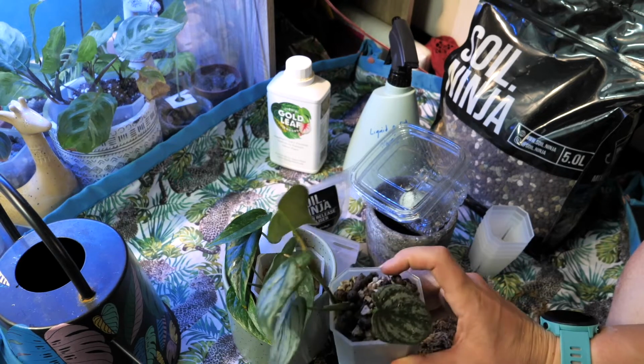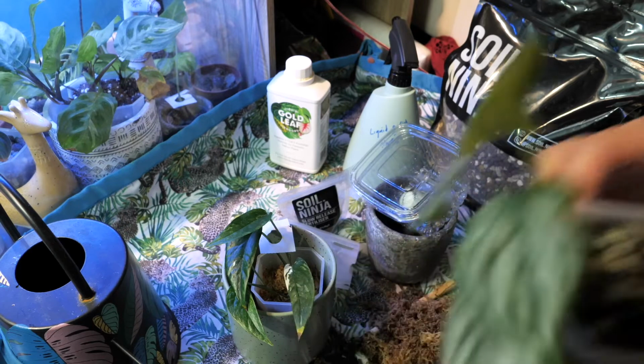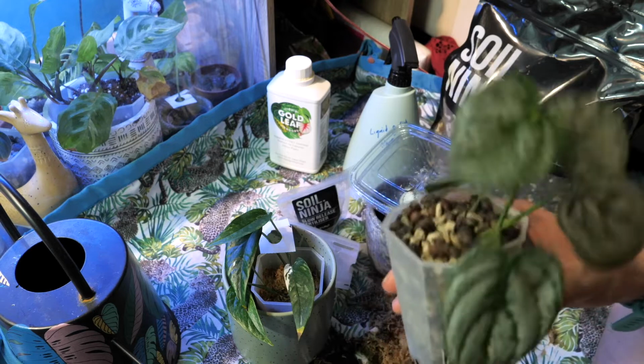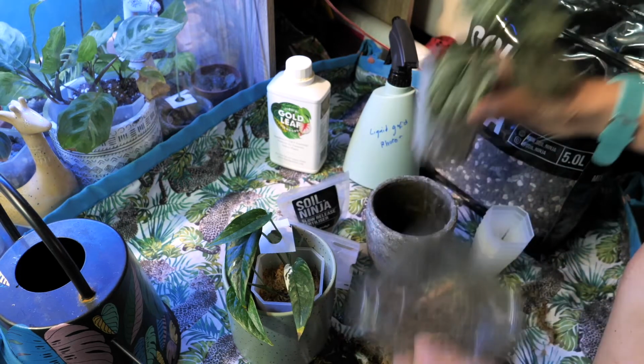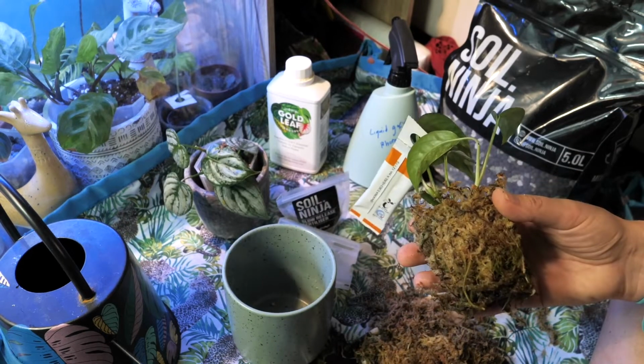Yeah, it's full, and there's a little bit of room at the top if you want. I think this plant is amazing. I love it. So yeah, there's that one. I'm just going to put that back in the pot.